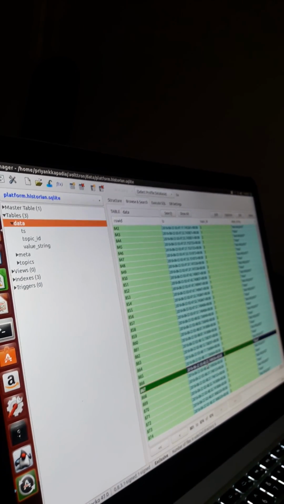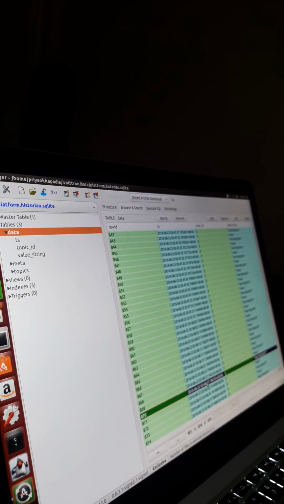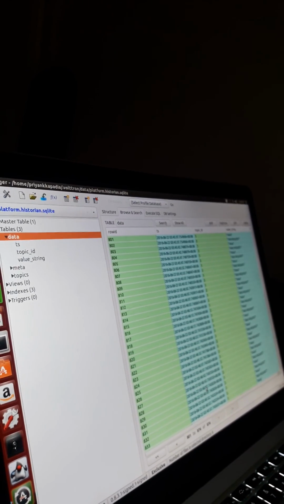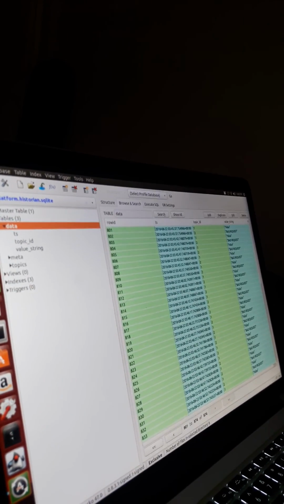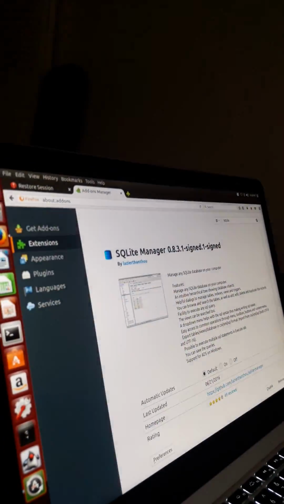So now we are talking about the historian agent, right? Yes. So how do you set up to be able to read this information right now? You need to set it up, right? Yes, you need to set it up. For setting up the historian agent, it is already provided inside Voltron.